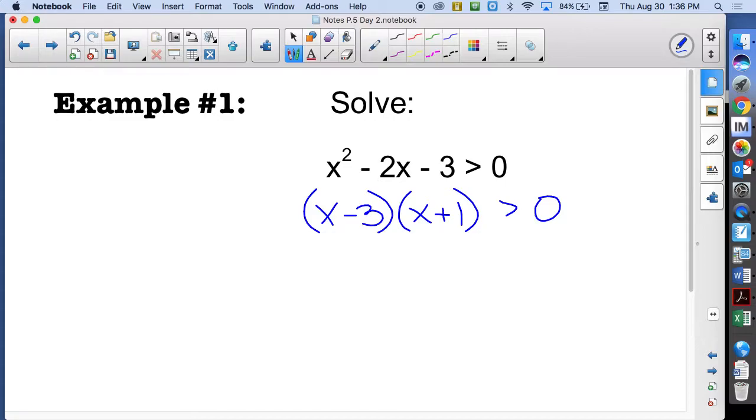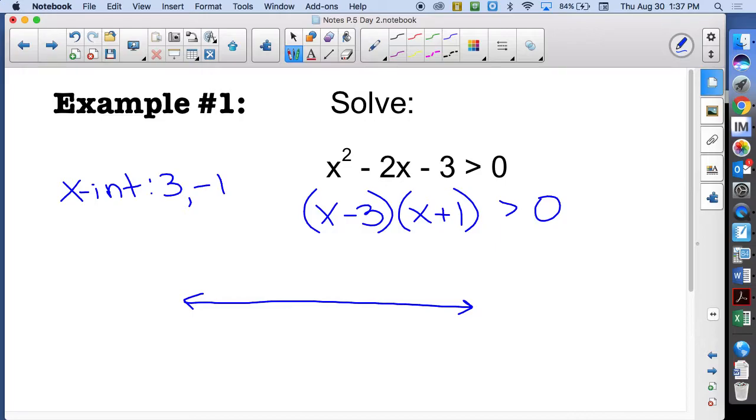we've always done. But instead of doing that, we're going to create a number line and break our number line up into intervals, because now we need to know what section of the number line works for this equation. And the way you break up the number line is by taking the x's inside, which are really x-intercepts of your graph, and using those to break your number line up into intervals. So not solutions, but instead think of them as x-intercepts. So I have an x-intercept at positive 3. We have an x-intercept at negative 1.